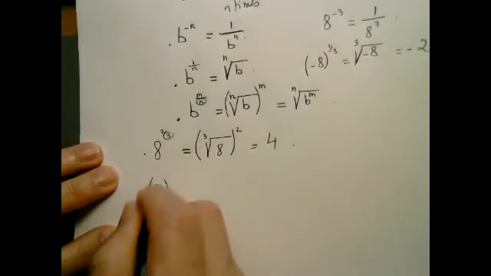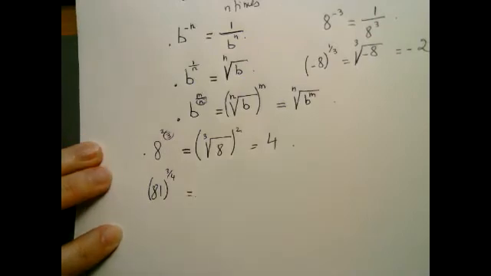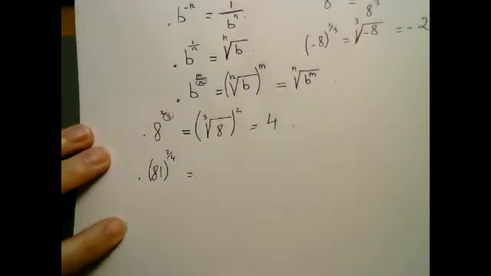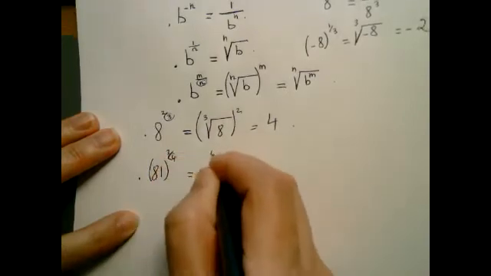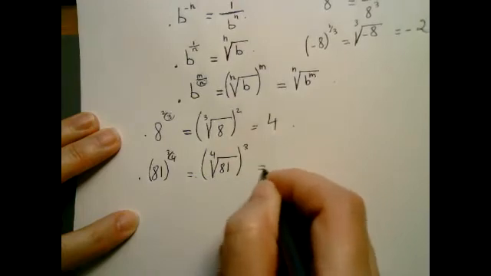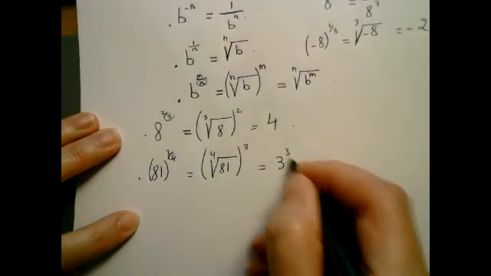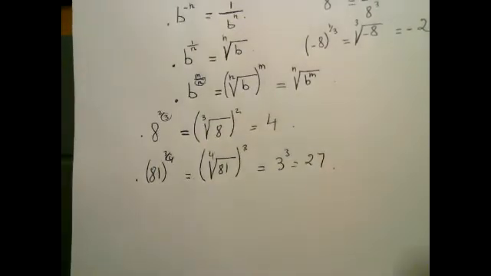All right, let's take another one. 81 to the 3/4. Again, don't use a calculator. I mean, I don't see you, but I trust you. Okay, give me the answer to that. 27, absolutely. This is the root, and this is to the 3. Now 81 is 3 to the power 4. So that's 3 to the power 3, which is 27. Okay, so very basic to actually remember.